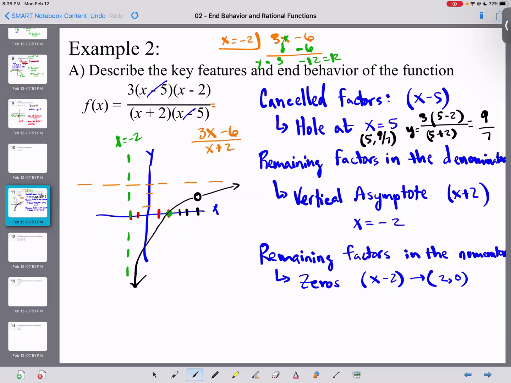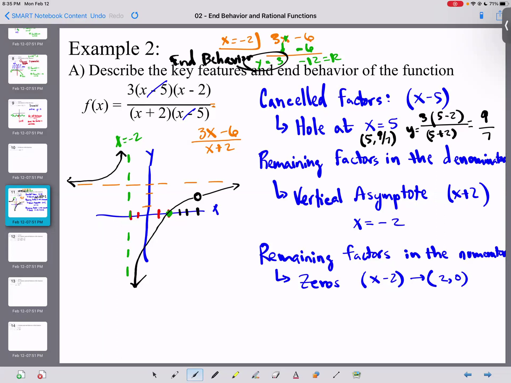And for the other end of my equation, it was out here like this. And so that's what my graph would look like. Now for my end behavior though, what you would go off of is this: that value right here, this horizontal asymptote, will help generate my end behavior.